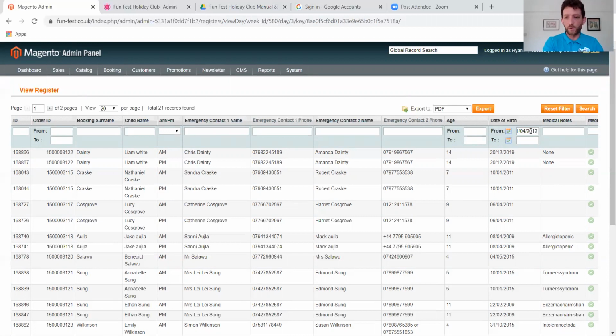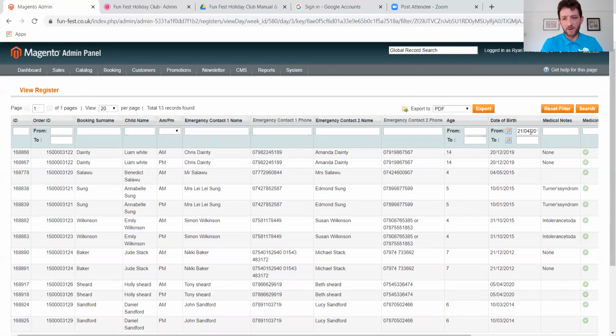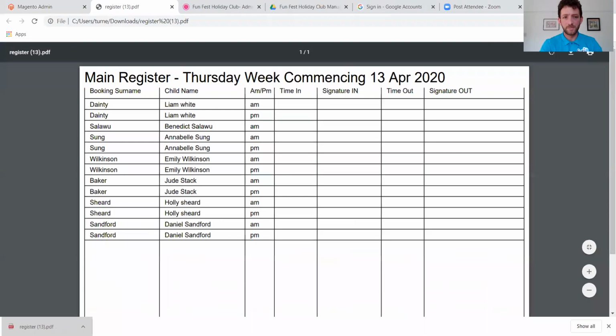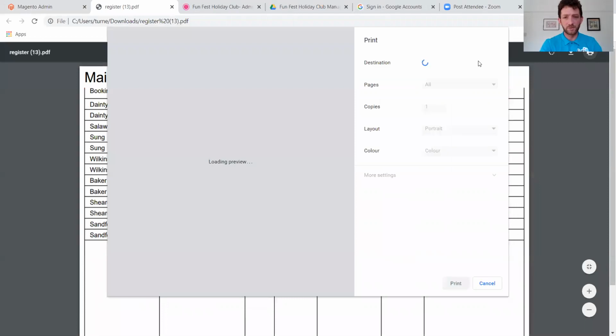Again, as we said before, make sure the cursor is in that box, click enter. And we now have, although this person didn't input the date of birth correctly, but other than that, we have got all of the relevant children in the 3 to 7s category. We're then going to export that to PDF. Open that file up. And there we go, we've got our register, okay? Then we would simply make sure that that main register is hooked up to a printer and select the print option, okay?